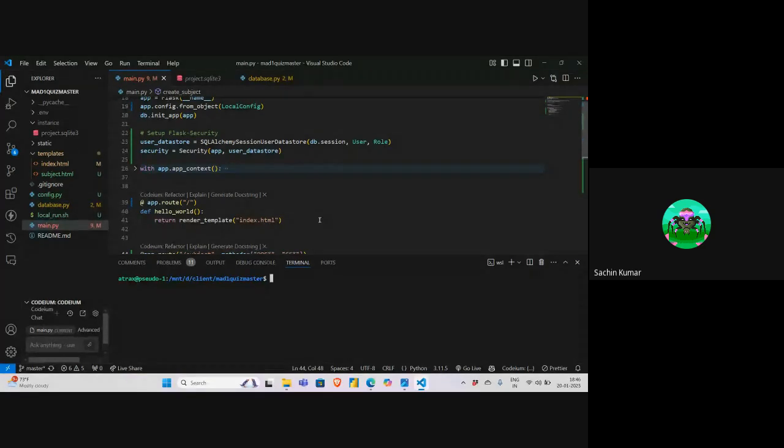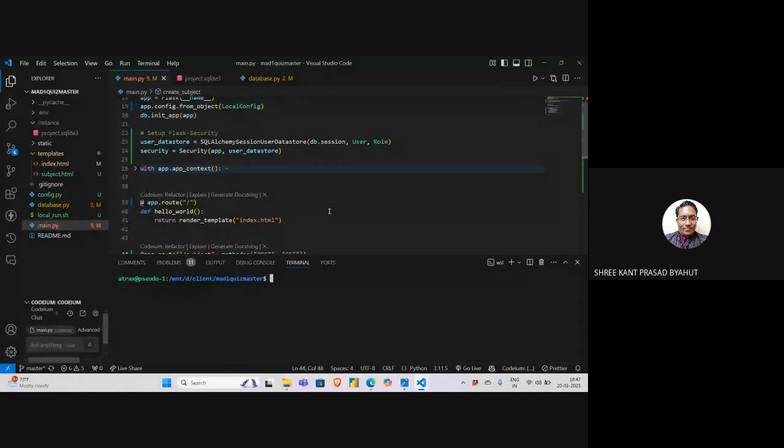Only these two lines. This is the complete configuration of Flask Security with your Flask application. By default, it adds some columns in the user and role tables, and it even creates an additional table which is required for all the features in the Flask Security documentation.